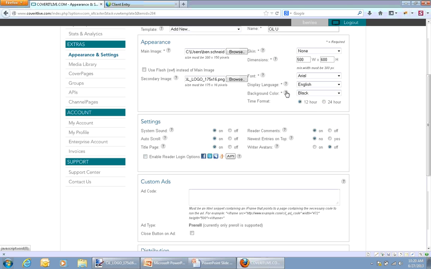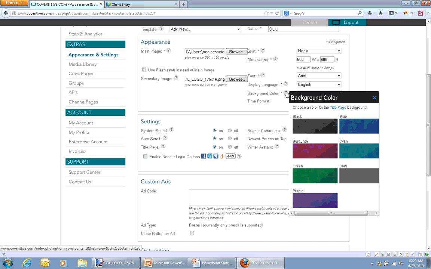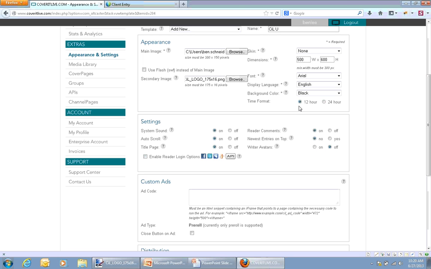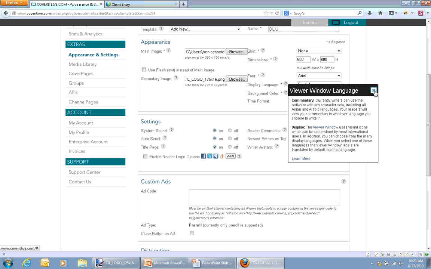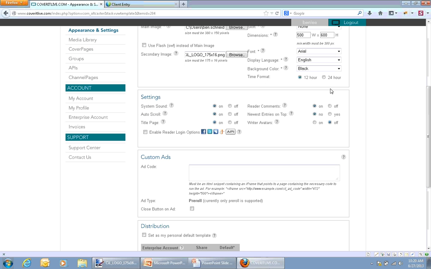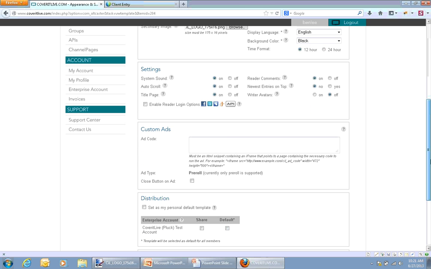And if you ever have questions about any of these after the session, or just whenever you come back to do it later and don't remember what we talked about, there's help information included with all the little help notations all throughout the settings. You can also decide whether you prefer a 12-hour or 24-hour format. Most people in the United States prefer the 12-hour, but a lot of times in Europe and in other countries, the 24-hour format is preferred, and even by some organizations in the U.S., 24 is becoming more common.